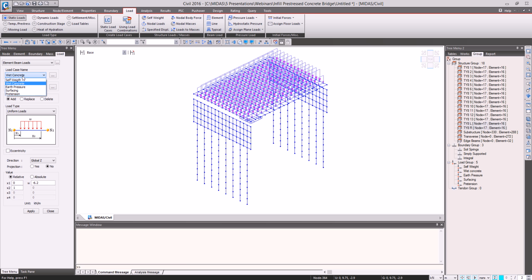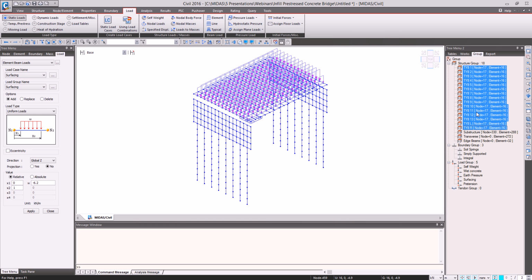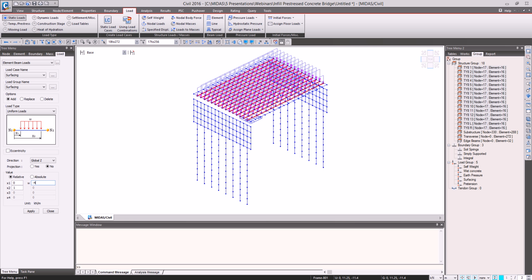The surfacing I will just consider the same on all girders, so let's say this is minus 4. Again, making sure we are in the right load case and the right load group name.